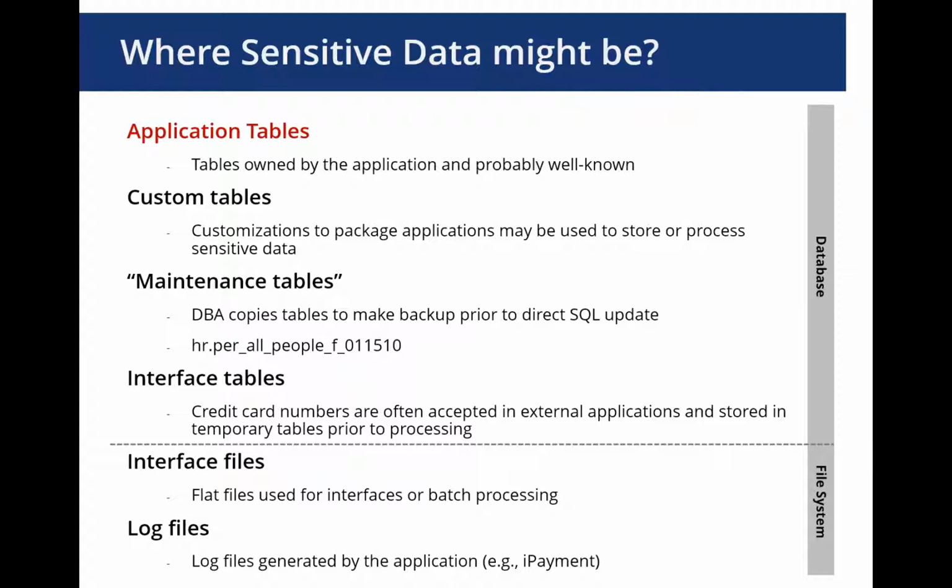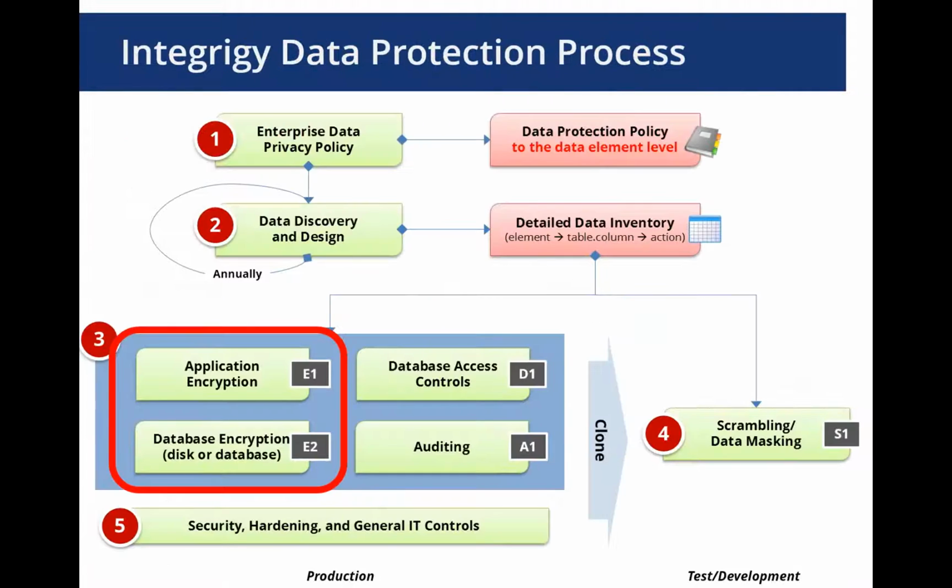So if you do have an interface from Blue Cross Blue Shield dropping off a file that has Social Security numbers in it, you may have to be encrypting that data at the disk level. So we won't cover that. We'll talk more about just the native database encryption solutions, but you always have to be thinking about where is my data, what am I doing? And also have a full process.